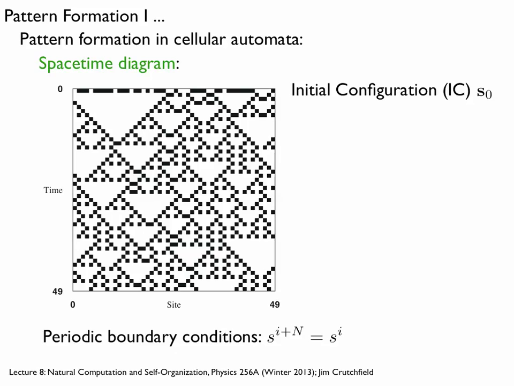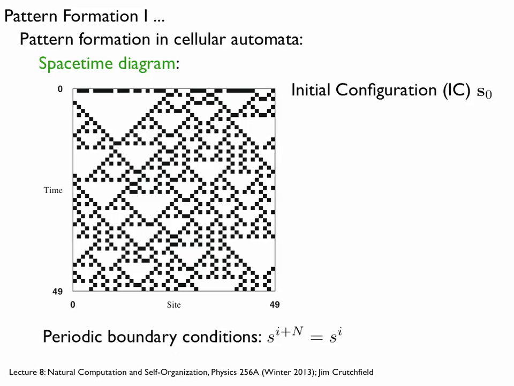Okay, so how are we going to look at this? One of the key ways of visualizing how cellular automata behave is in terms of a space-time diagram. I start off at time 0, I specify some initial configuration, just some arbitrary bit string of 0s and 1s, and then I plot the successive configurations over time. This happens to be Rule 18, but I'll talk about that a little bit more.